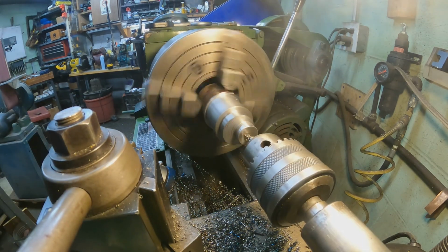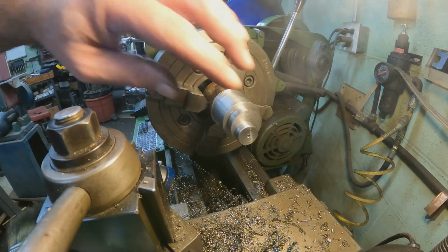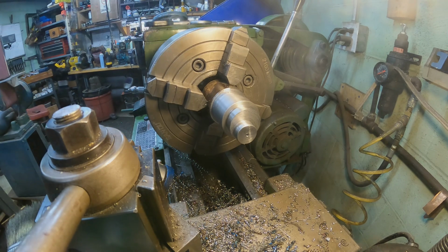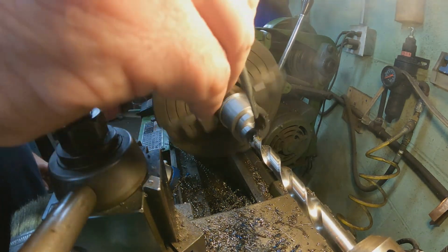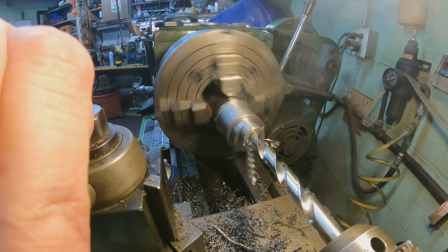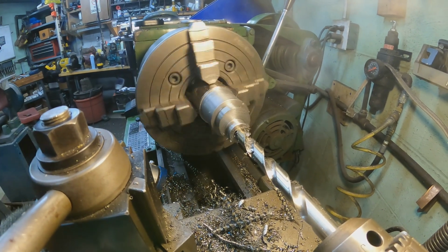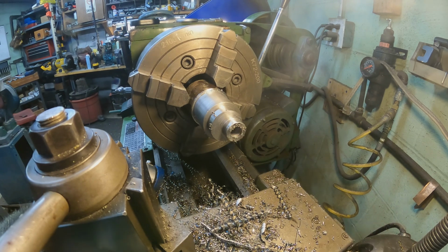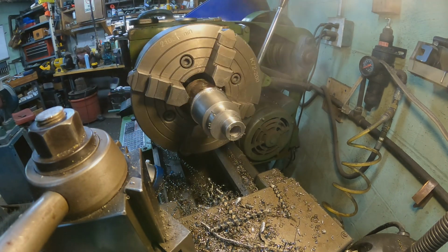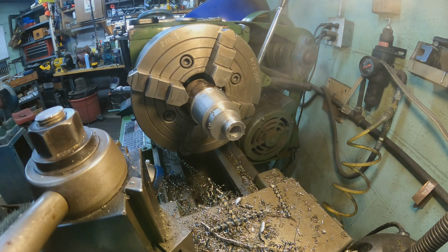Get a center in here. Alright, and that's about all the depth where we need it, so I'll go ahead and get this all deburred and we'll get it cut off and we'll be ready to broach.